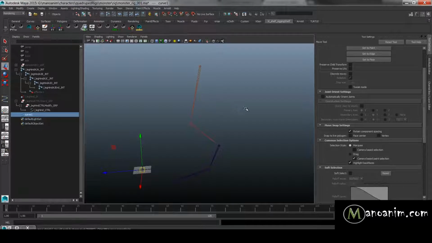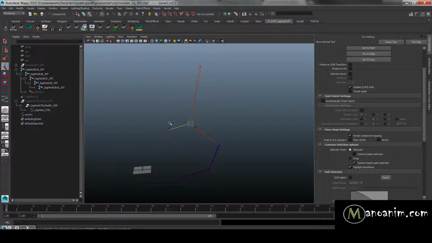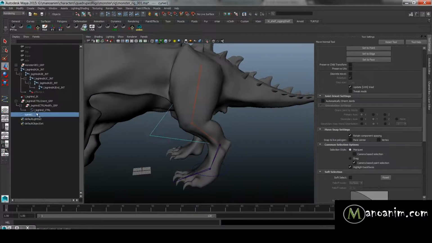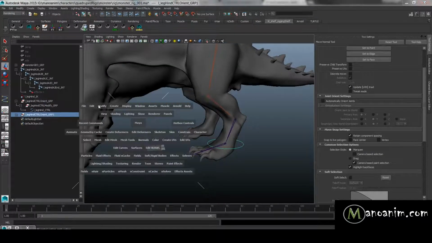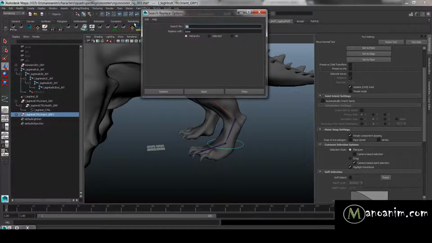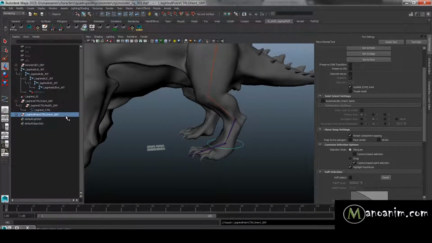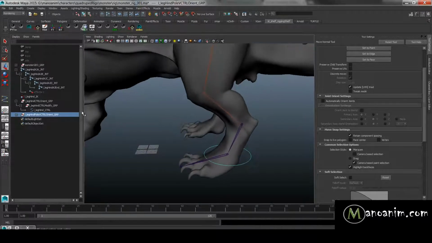I'm going to hit enter, and I'm going to go into object mode, and I'm going to go to axis, and I'm going to go to normals, and now you can see I can push this one out in a normal, which means that I'm in the normal direction of this plane, which means that my pole vector will not flip anything. So I'm just going to duplicate my hind leg here. I'm going to go into modify, search and replace names, and I'm going to say leg hind, replace that with leg hind pole v for pole vector. That'll be fine. And then delete that one there, because now it's obviously not the same name.